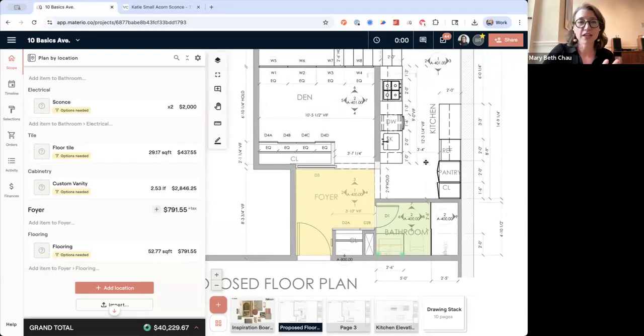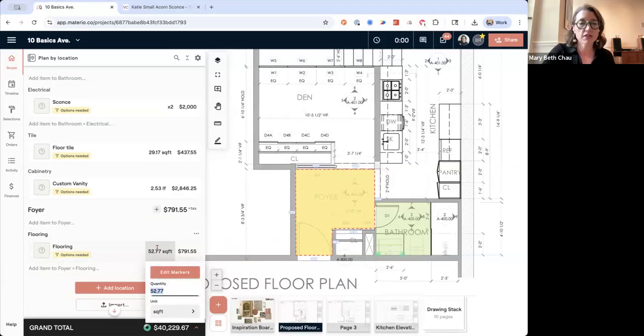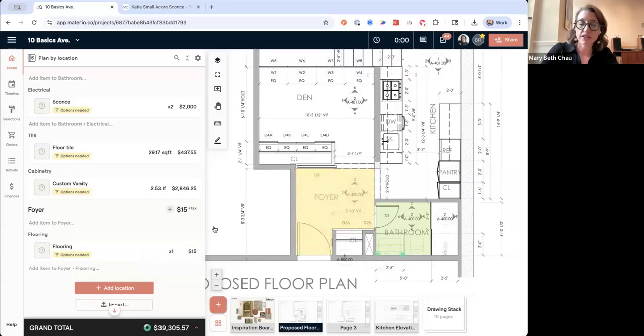Designers and teams get really creative with how they use them. Sometimes they're drawing out furniture with them. You can also, of course, I guess I should say this as well, if you really want to get creative with this, you can use these markers, and then you can always change the unit. So let's say I was actually highlighting a sectional with an area marker. I could always just come in and change this to one unit if I wanted to. So just know that that is a possibility if you wanted to use those markers in more creative ways.